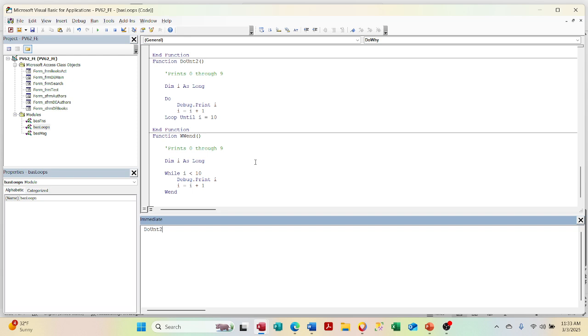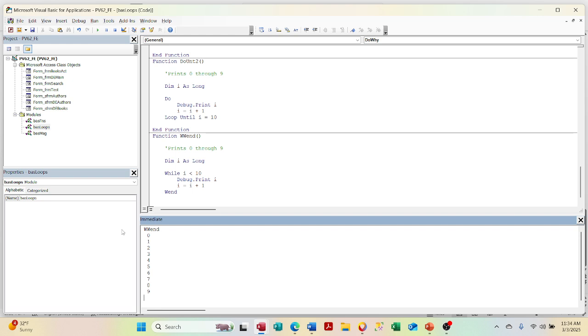That's really interesting. Now, the wend, which is while wend, is an interesting one. It's a little bit different, but we're going to run it and go, and we're getting the same numbers here. We declare implicitly that I is a long variable, long integer, I'm sorry. And while I is less than 10, we'll print it. I equals I plus 1, and wend is sort of saying keep looping, right? Keep looping until the criteria is met. So what's the difference between do while and while wend? Well, I suppose it's usage of it.